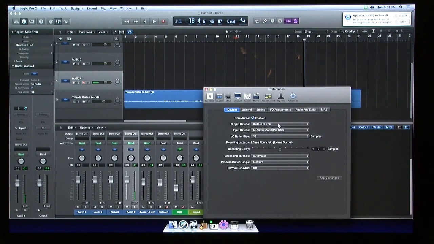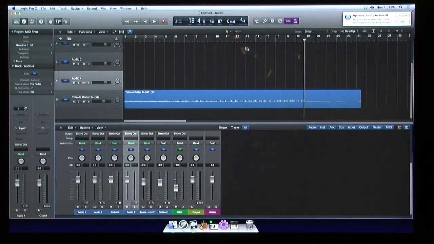The speakers are plugged directly into the iMac audio output on the back of the computer. So that's why this sound is going to the speakers when it's set up as built-in output. If I click this and instead select the M-Audio Mobile Pre USB, apply changes, that's sending the audio to a different place now. The speakers are still on. I haven't turned the speakers off, but when I play this back now, the sound's not coming through the speakers.